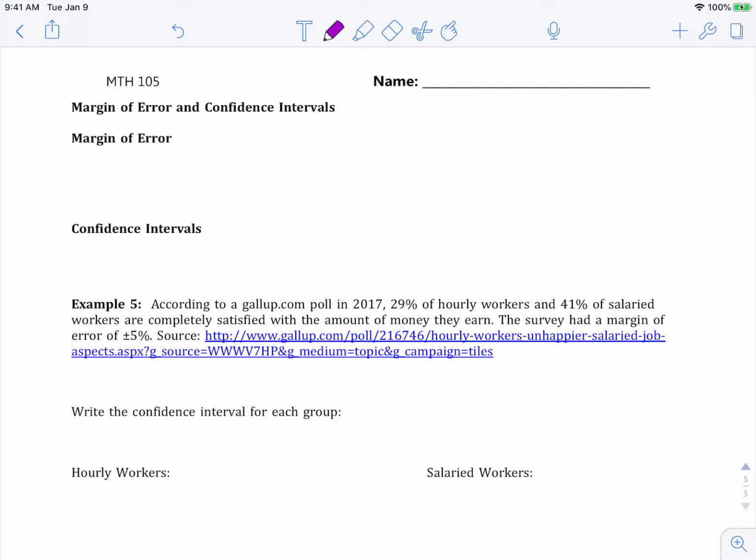But within that sample, we can't predict fully what's going to happen for the entire population because, once again, we did not go out and survey every single renter and ask if they've been evicted in their lifetime. We only looked at 350 renters, and we're using that to predict what is true for our population. So because of that, there is something known as margin of error.